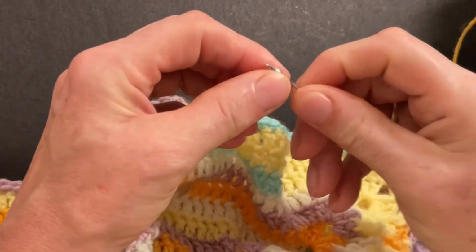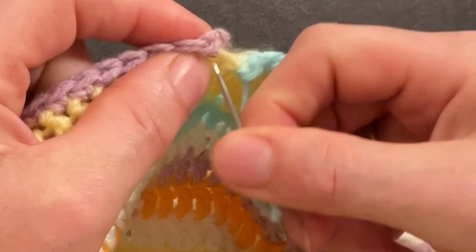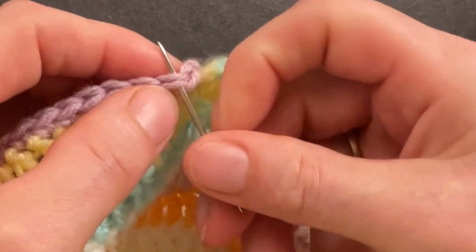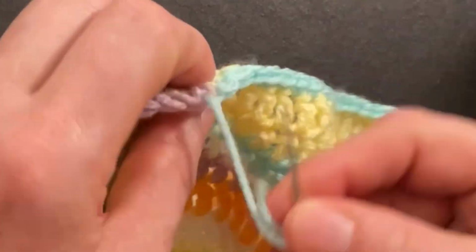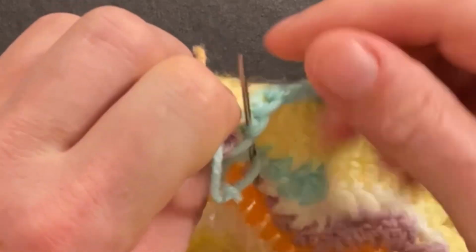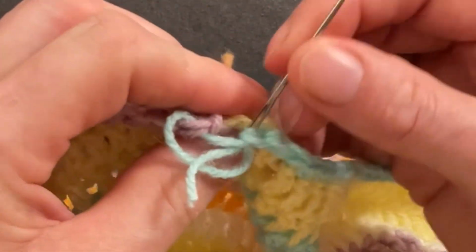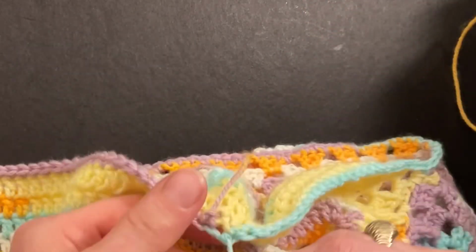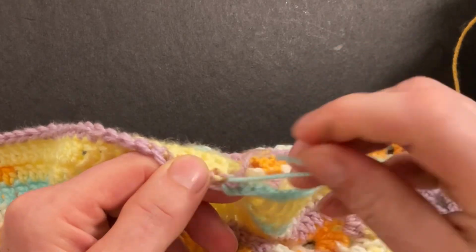Thread a needle, and then skip over the first single crochet, go into the second single crochet through the front and through the back loop, and then tap down into the last single crochet you made into this round to the back loop, and that little back bump is right underneath there, and then you can sew in your loose end. I like to sew it in towards the left, so now I have 3 pieces of yarn on that stitch going to the next stitch.